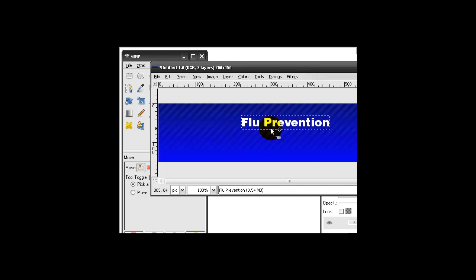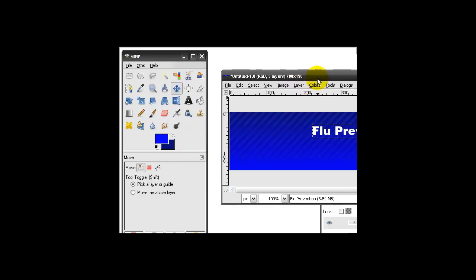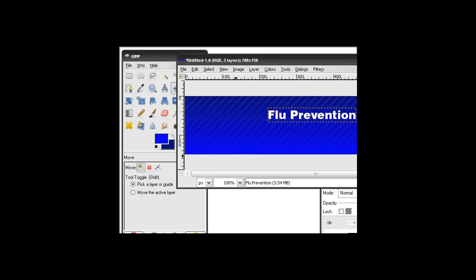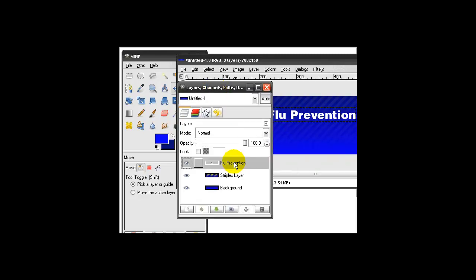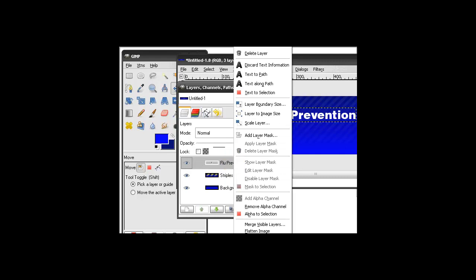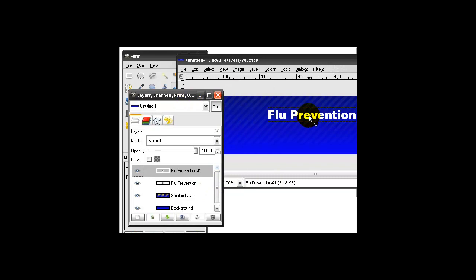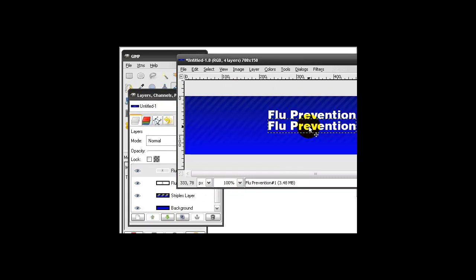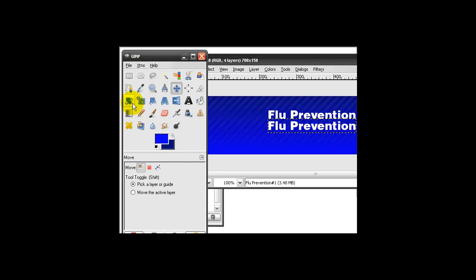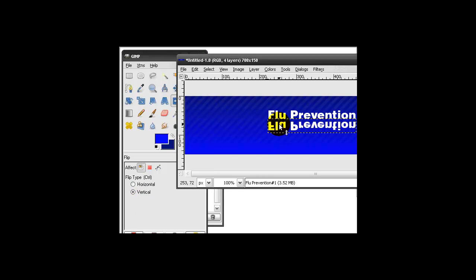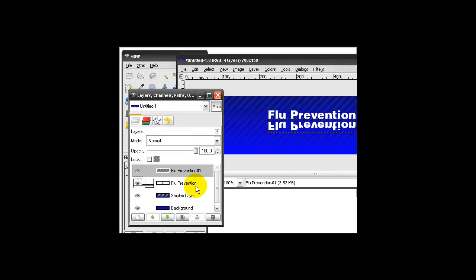And let's say I want to make a reflection of this. I can do that by going to the layers box and making a duplicate layer of that layer. So I'll click that and right click and click on duplicate layer. Then if it's duplicated, you'll notice this. And then all I do is flip it using that mirror tool. Flip it. Then I can go back to the layer tool and change the opacity, of course, as you know already.